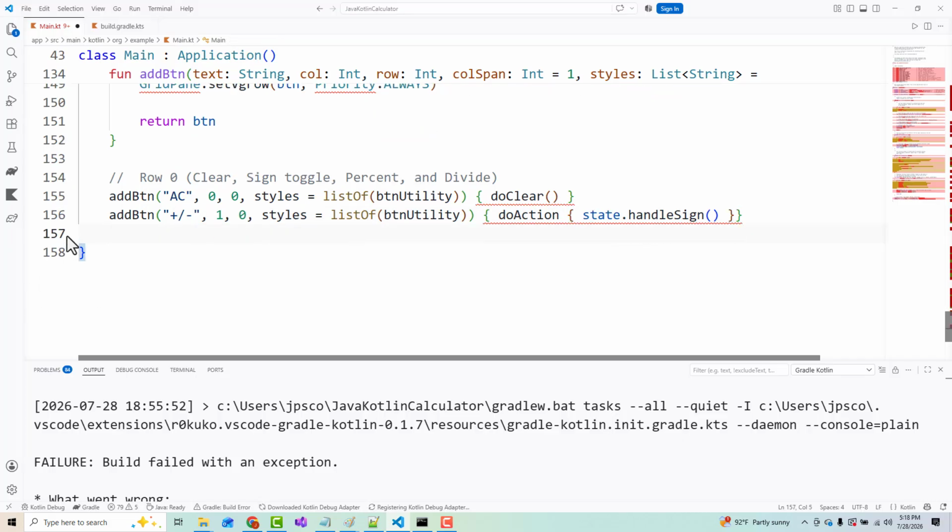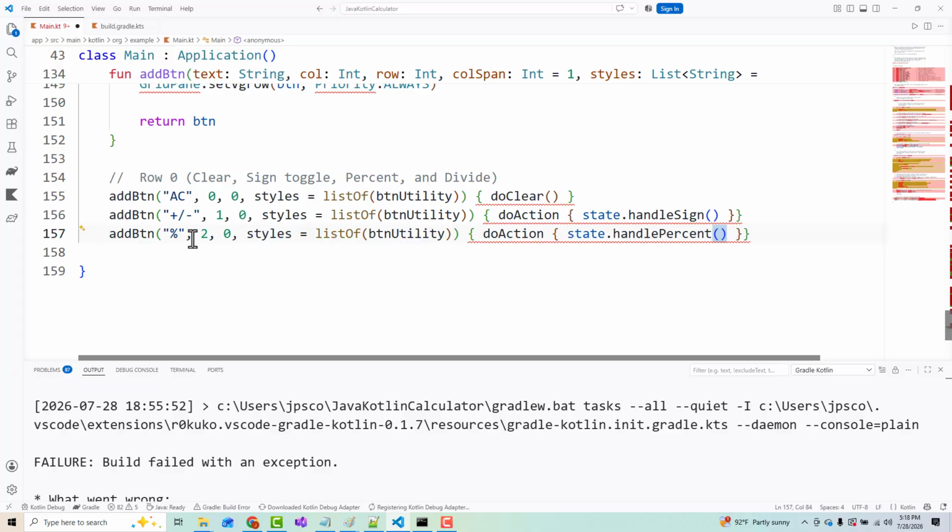Next one's going to be similar, so I'm going to copy this down. Not the same thing, of course. It's percent to handle percent. Let's pretty this up just a tad. Looks a little nicer.